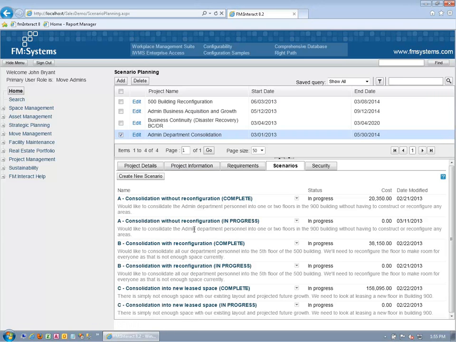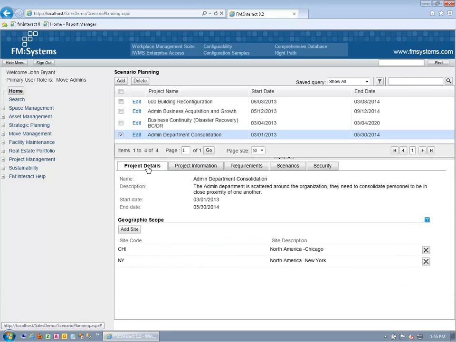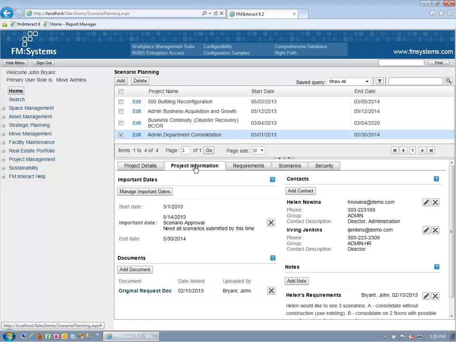So as we look at the different scenarios that we've already built out here, I want to point out the Project Details tab. This is where we define what the project is. And not only what the project is, but what's the scope. When do we envision it's going to start and end? That's going to help define the other date management tools within the system. Also, we have a geographic scope, which is defining within this project what are the locations that are going to be involved or affected by this project.